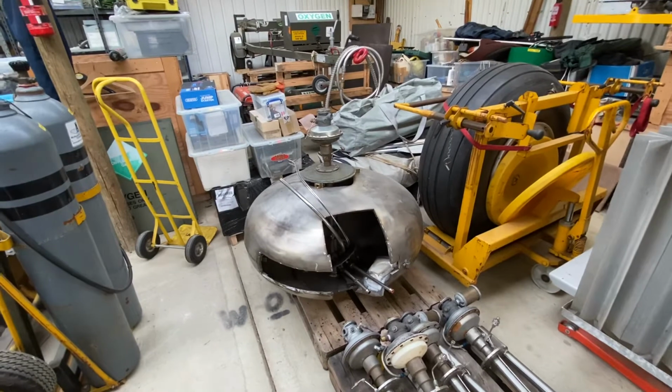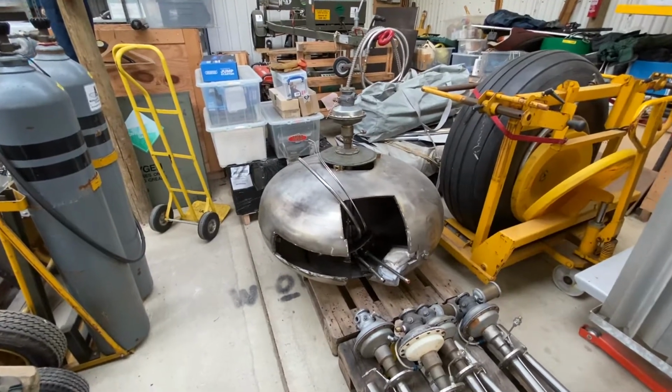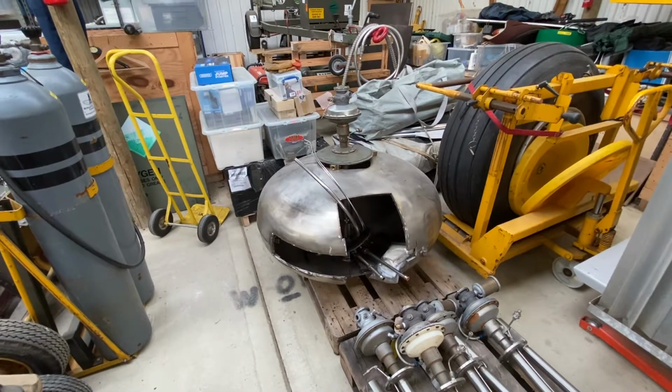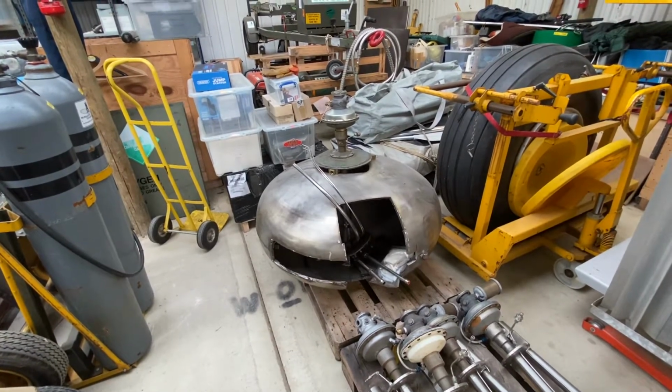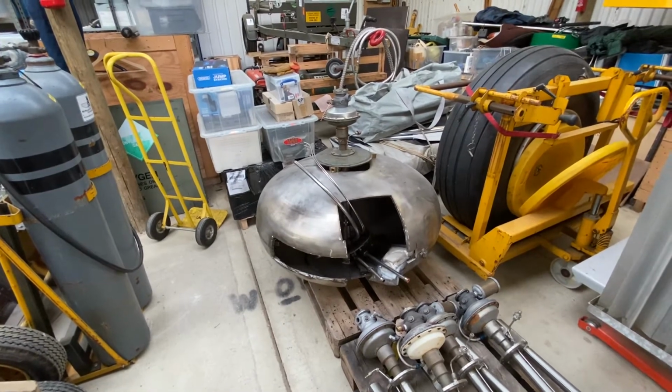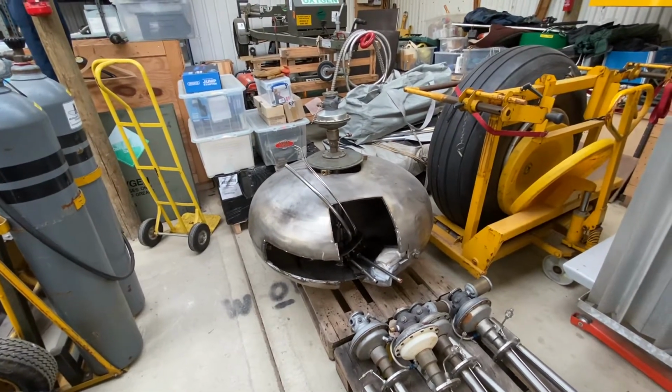This is a tank that we've cut up and we've sent the welds off to the Welding Institute in Cambridge to be tested to see that they're safe after 30 years of service. And I'm happy to say that all the welds were safe.